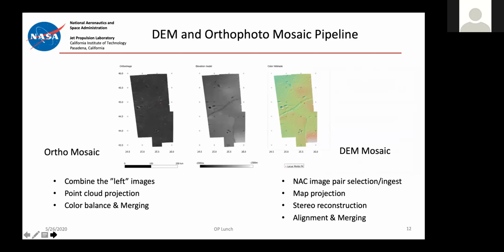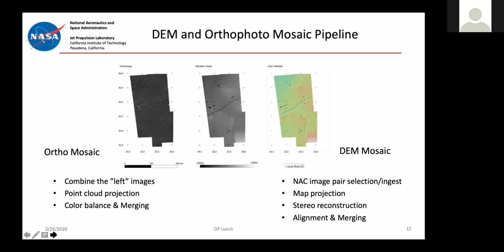This pipeline automates the stereo pairing selection based on overlap regions, sun angles, and spacecraft geometry for user-specified regions, and then the workflows would process the data ingestion, do the stereo reconstructions, alignment, and also removal of outlier points and also distortion.